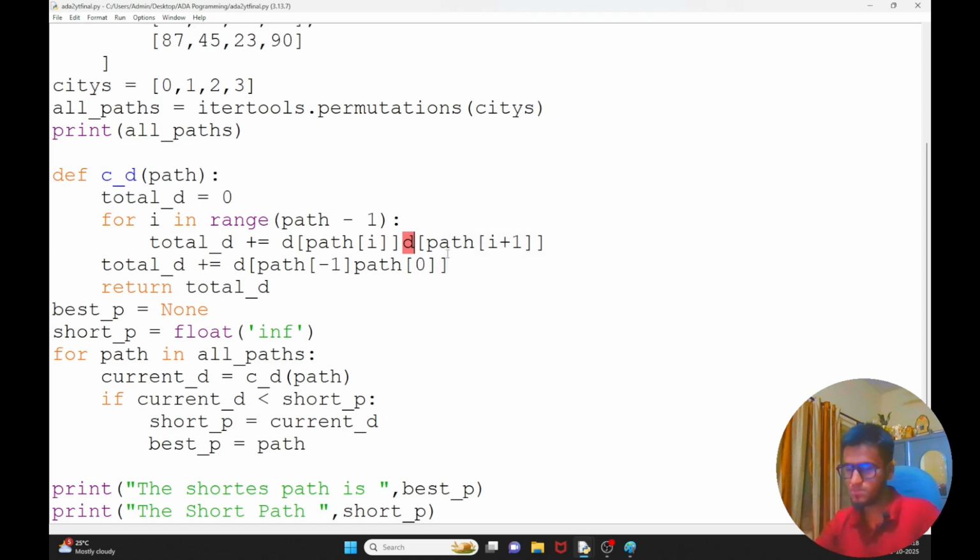Oh my God, just a minute. I'm mistaking something else. D is here. In distance, we are taking the path. Path of I, as well as we are taking the path.